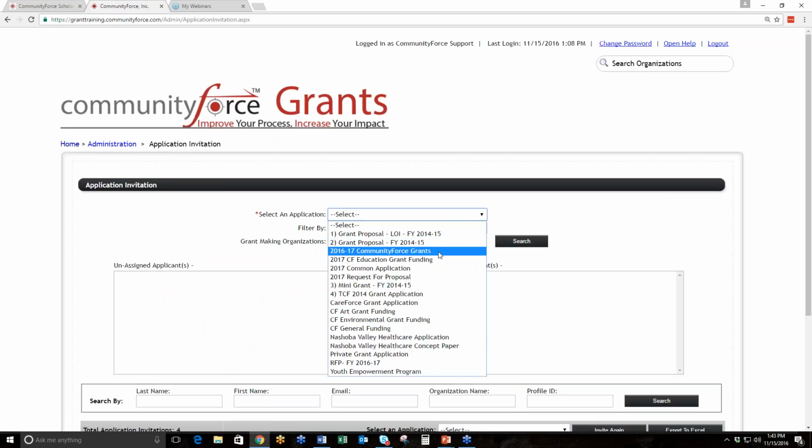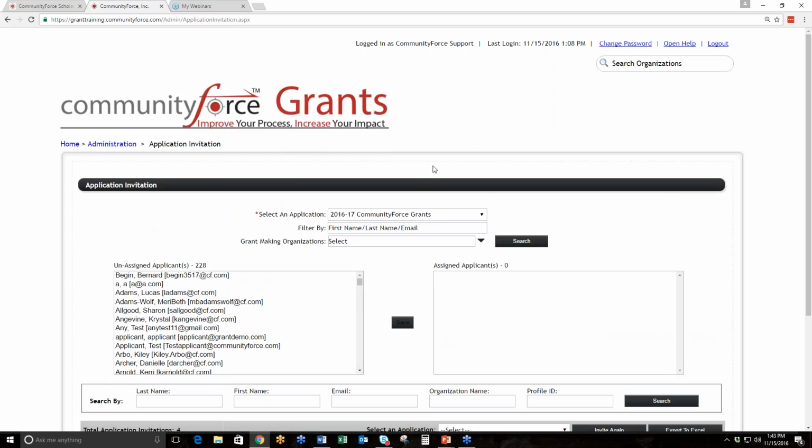And what this is doing is looking at the user profiles in the system. Before you even invite an applicant to an application form, they would have to have a user account, an applicant role type user account, on the system already. So first of all, you would have to create user accounts for them if they didn't have them. And then once you come here, this will give you a listing of all of the applicant accounts that are on the site.